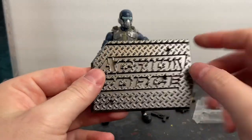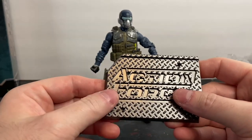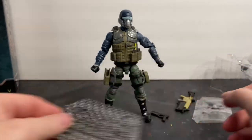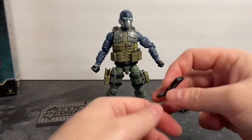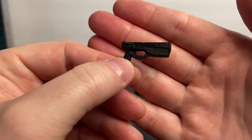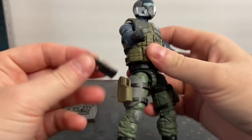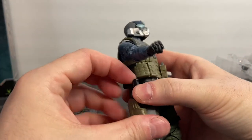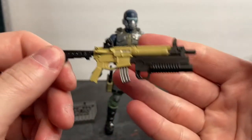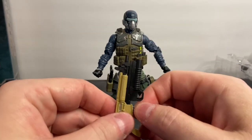Here's the display stand — it has a groove cut in it where you can display the file card and four pegs on it. Bobby designed it to look like aluminum deck plating, which looks really cool. Your Silico nine millimeter integrally suppressed pistol — really, really nice. And of course the tried and true M4 with iron sights and your short barrel M203 grenade launcher. The magazine is removable.